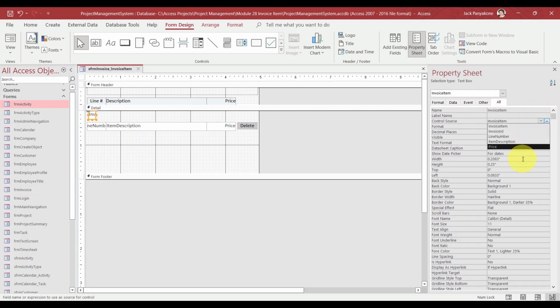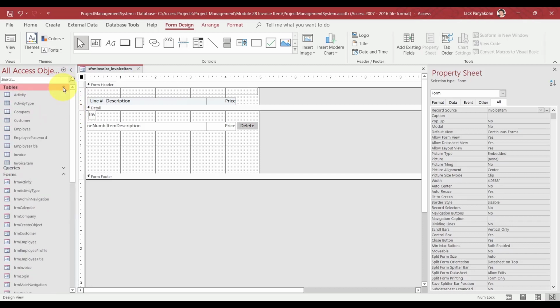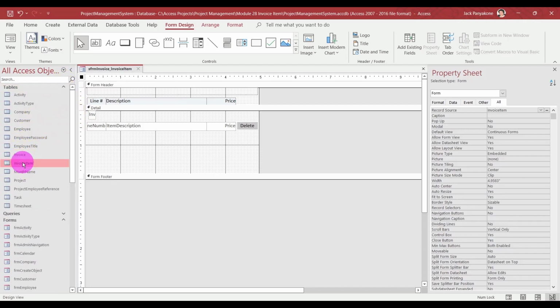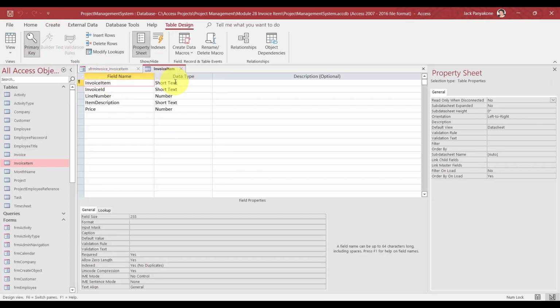What's going on here? Invoice item. My bad. Let's go back to the table here. Yep, we do make mistakes. Forgot an ID there. Oopsie. There. Invoice item ID. Save.